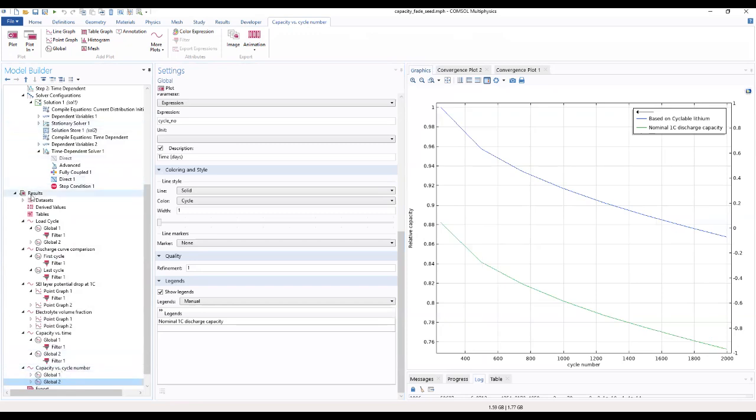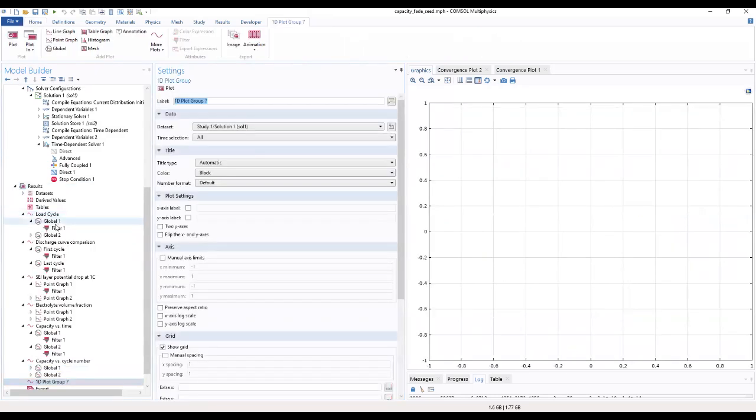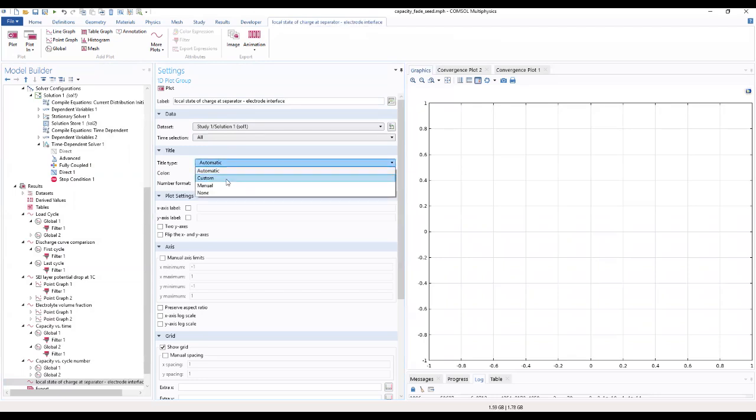Add another 1D plot group. Local state of charge at separator electrode interface.